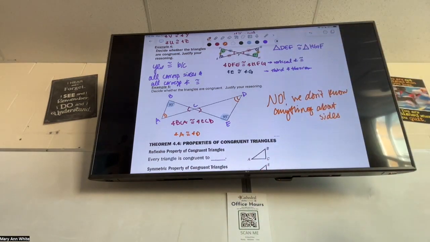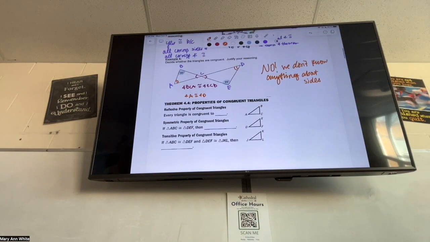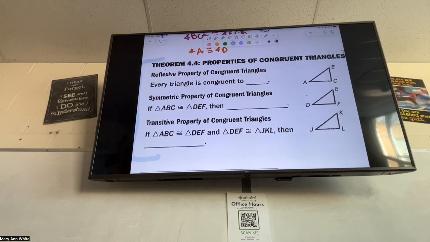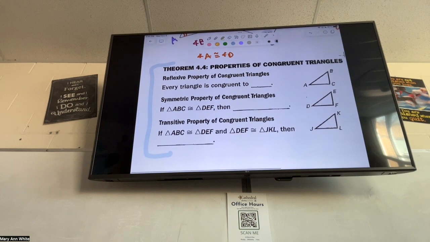Okay. The very last thing is pretty simple. We've kind of done this already, but it's just a little review of the properties of congruence, and it's talking about our little triangles right here. So we have these 3 properties. Before I go on, are we okay so far? Everyone's hanging with me? Okay. These 3 properties we've seen before. We have seen the reflexive property, we have seen the symmetric property, and we have seen, probably most recently, the transitive property. All this is saying is that these properties we're used to, they work with triangles.